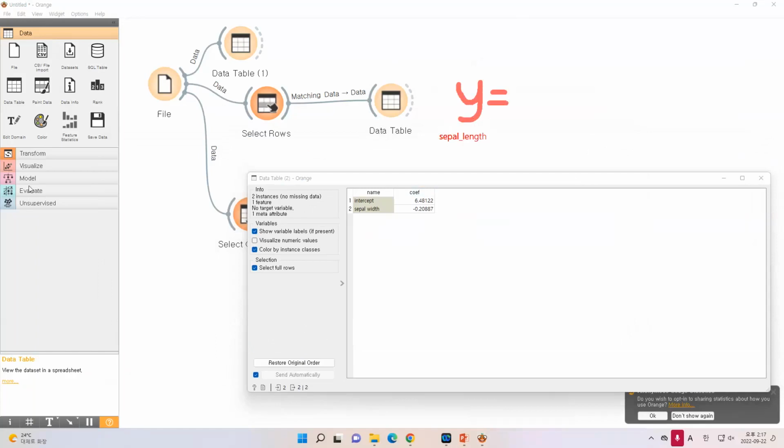The sepal length is a function of the intercept, which is 6.48122, and then multiplied by the weight of sepal width, which is minus 0.20887.